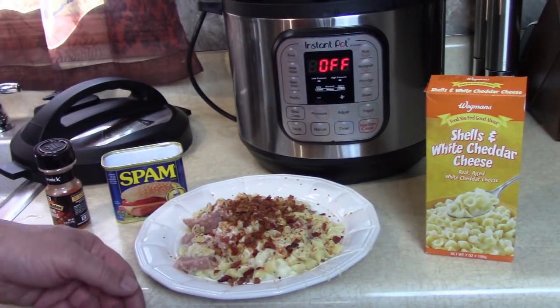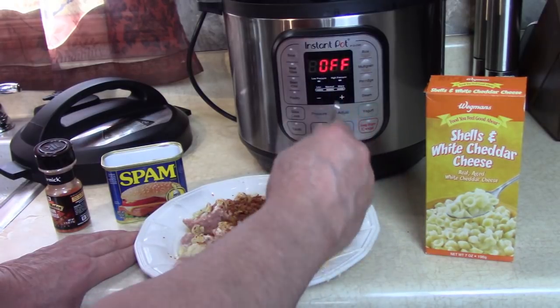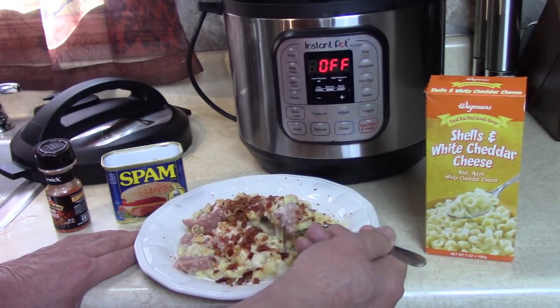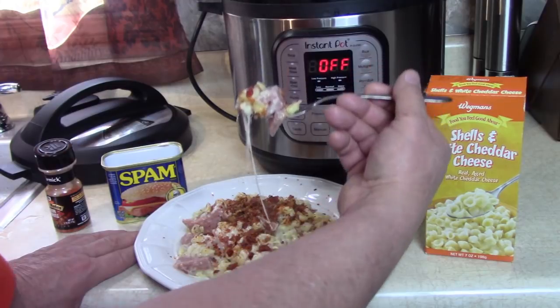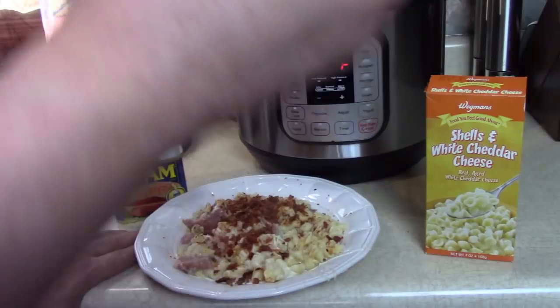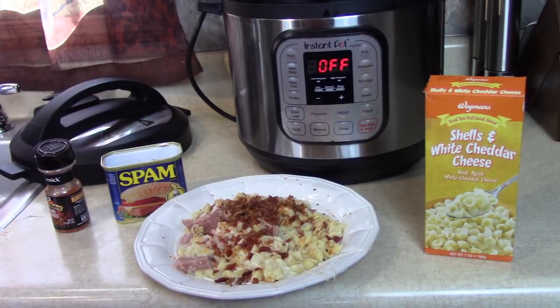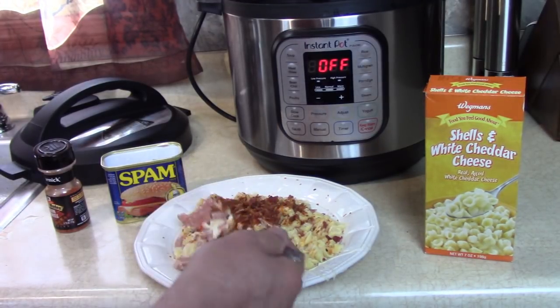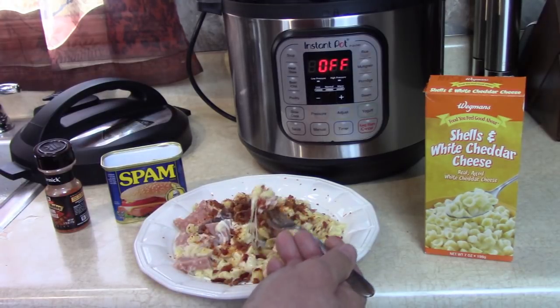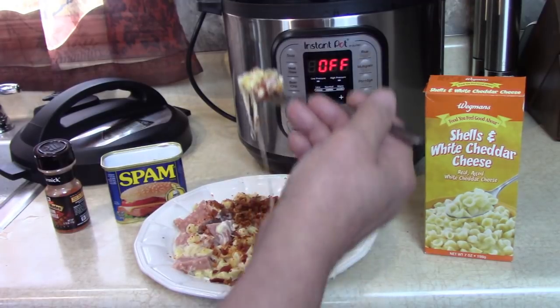Wasn't that easy, delicious, perfect comfort meal? Spam, shells, bacon chipotle, mozzarella. Ooh. That has to be one of the best 7-minute meals I ever made or ate. Look at it. You can add whatever you like to this.